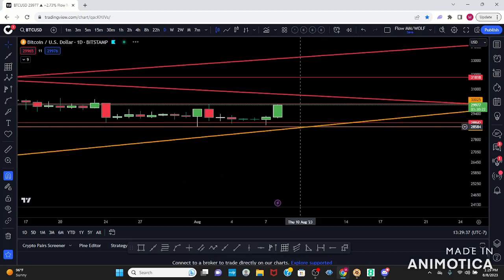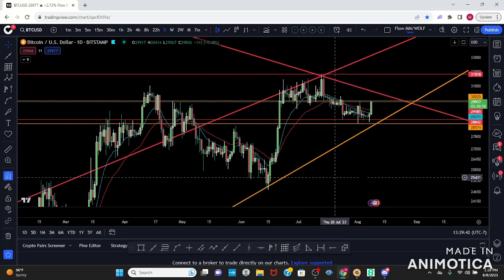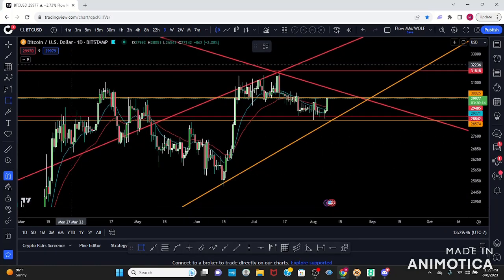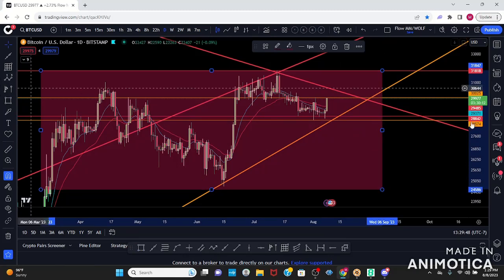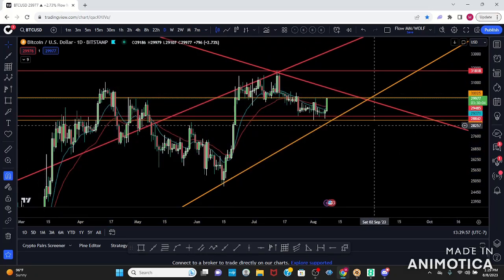Now I go to the daily. Okay, when I'm looking at a chart in the daily, I want to assess my contraction phase. What is my contraction phase? Well, technically, this whole thing is just sideways. We've been sideways since March 17. So don't get too excited, guys. We literally have not gone anywhere since March 17.